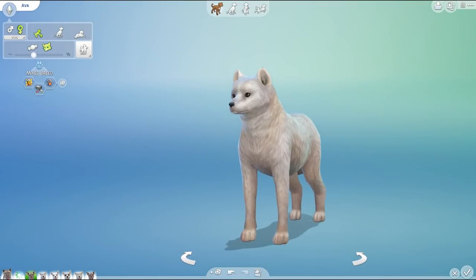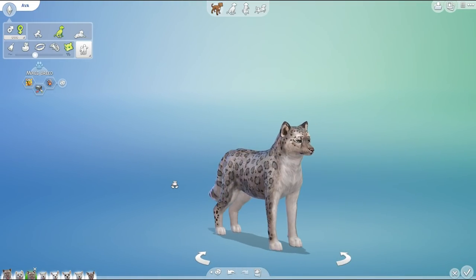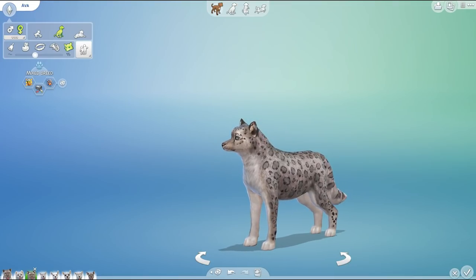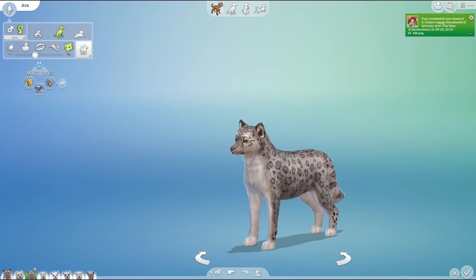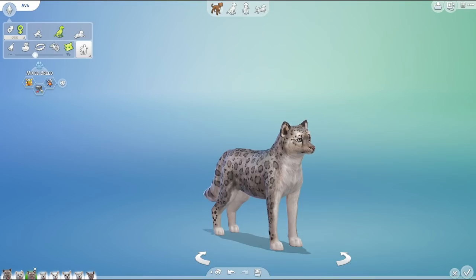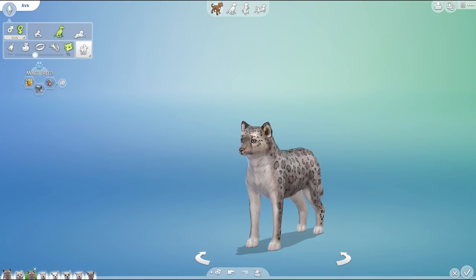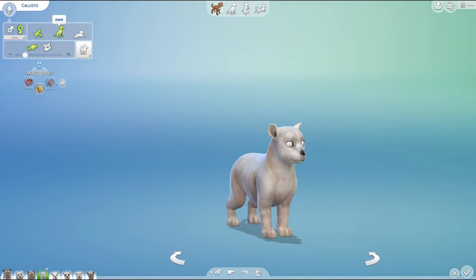Ava, you were everything I was hoping for and I didn't even realize it — a tiny fox snow leopard! Yes! Sometimes I'm on pins and needles at this part of the experiment because I don't know if it's going to play off the way I hoped. But in this case it absolutely did and Ava, you turned out so freaking cute. I love it! I am so content and happy. The rest could be as weird and wacky as possible — I'm a duck in water right now.